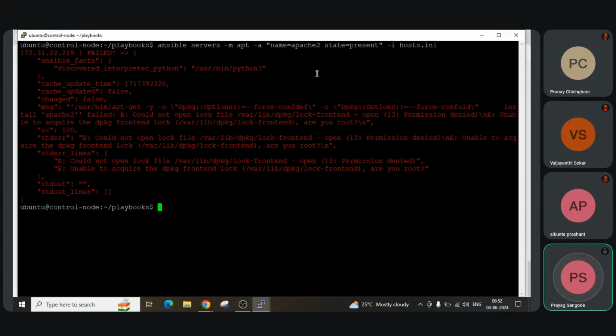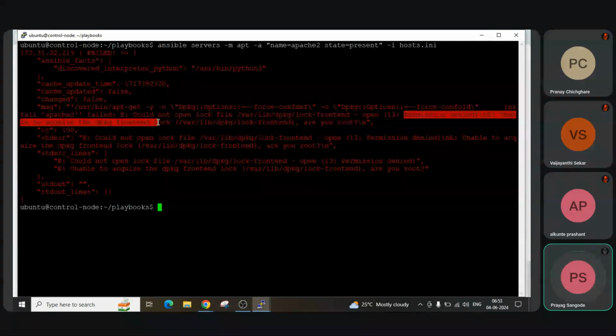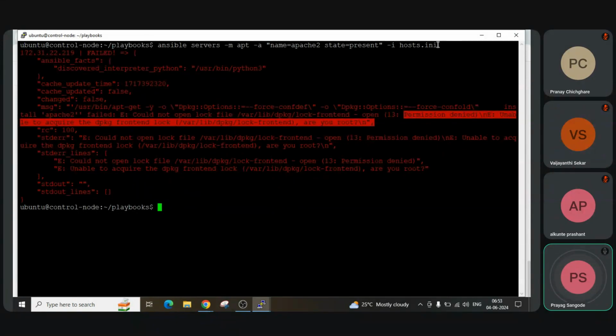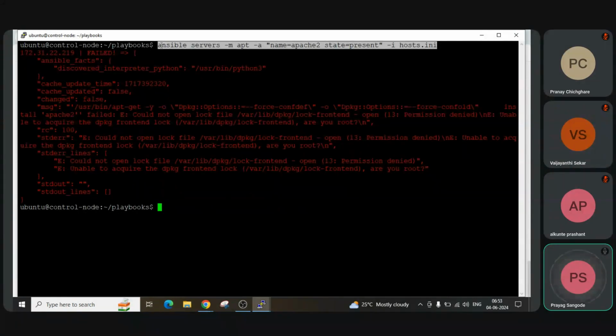So just enter, and if you see, something is in red color. If you read it, it says failed. So what failed? Permission denied, unable to acquire dpkg frontend lock. So it is trying to run this without sudo privileges on the remote host.